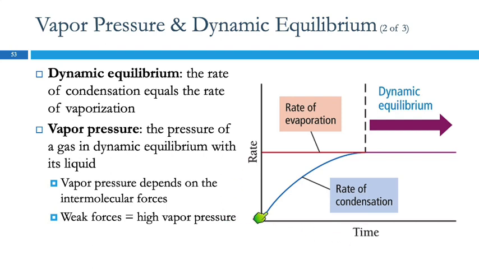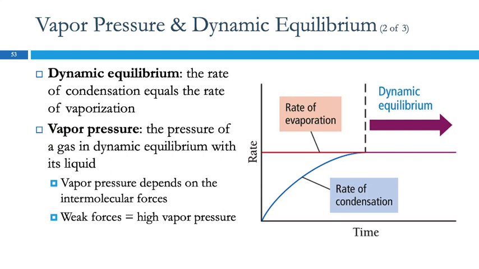So this is looking at that as a graph. Here we have the rate of evaporation. In that container, it doesn't change, it's just constant. The rate of condensation of the gas molecules getting trapped is going to increase as we get more and more water molecules in the gas state. Eventually, it's going to meet up and match the rate of evaporation, and at that point, it looks like nothing's changing. We've reached dynamic equilibrium. The pressure of the gas there is called its vapor pressure.